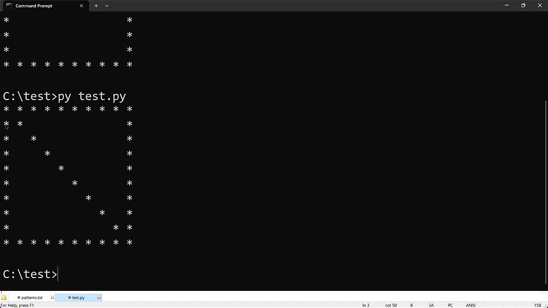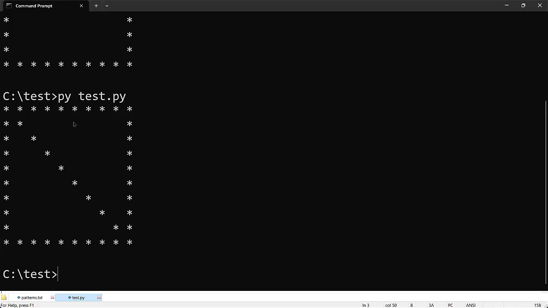Here the value of I is 2. So 2 comma 1, 2 comma 2, 2 comma 3. Up to this, the value of I is less than or equal to j. But from here onwards, the value of j is greater when compared with I. j is greater when compared with I because I is 2, so here j is 3.